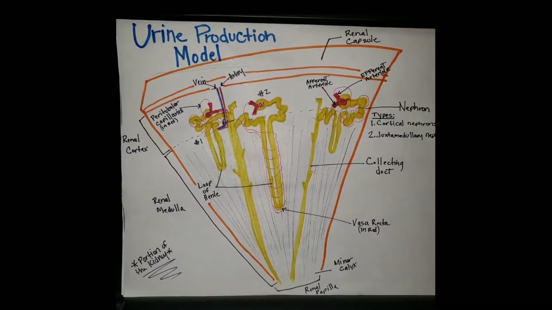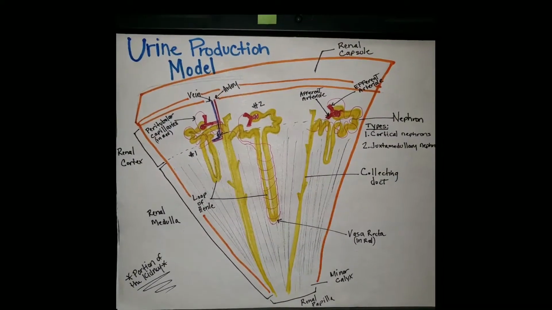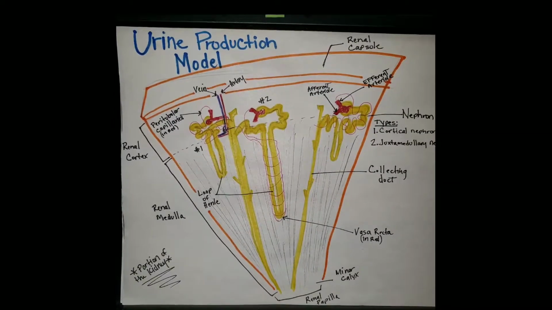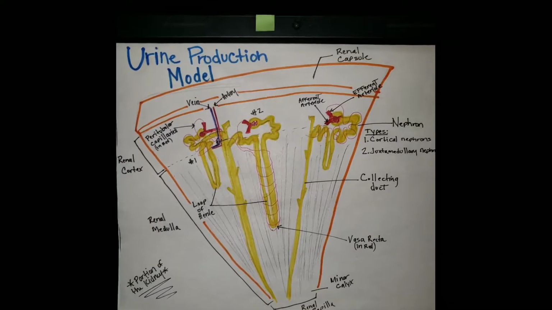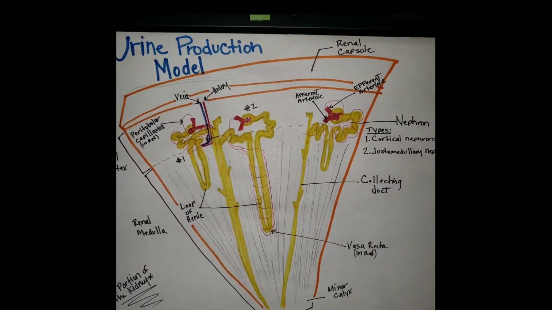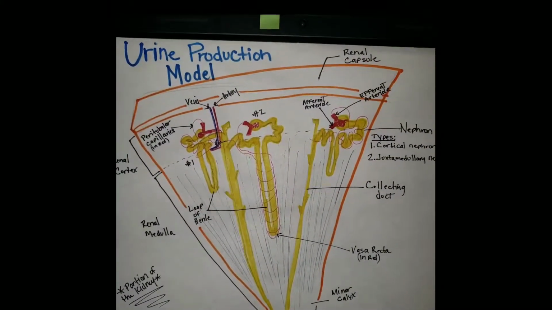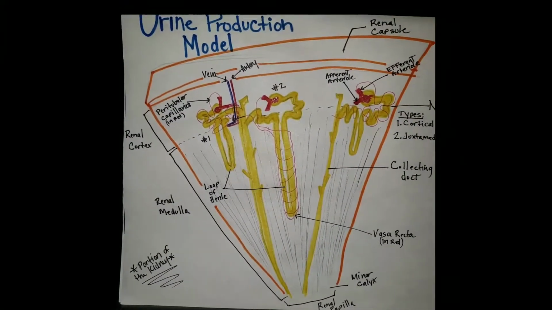I started off with a portion of the kidney, and it's an enlarged image of the inner portion of the kidney. So our kidneys are made up of these pyramids or columns, about 4 to 6 of them in each kidney, and they hold the nephrons that are used to filter out our blood to create urine. So there's layers to this.